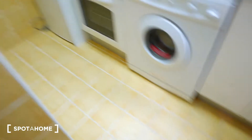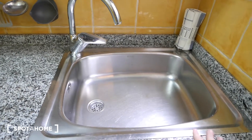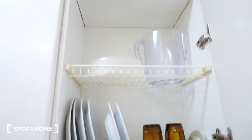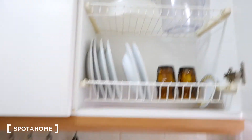Last but not least, we have the kitchen. We have this really cool yellow tile which I actually really like — it's very rare to find yellow tile. Over here we have another window that goes to the same inner patio as the living room. We have a very big kitchen sink, and if we look above the sink we see a place to dry your plates and cups — a nice way to keep the clutter off the countertop.